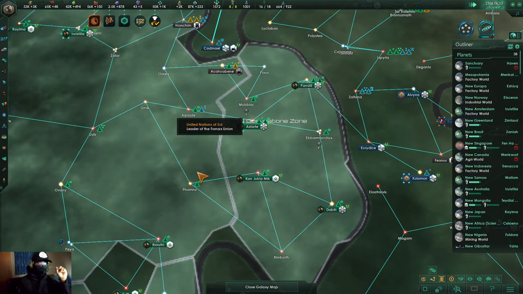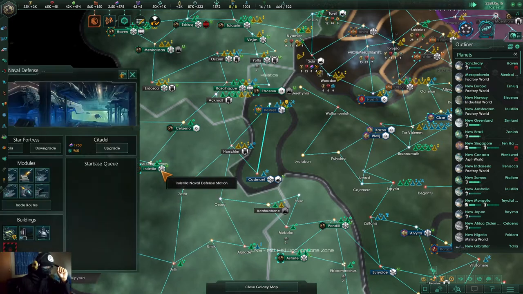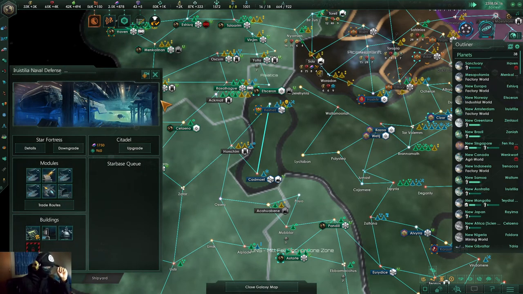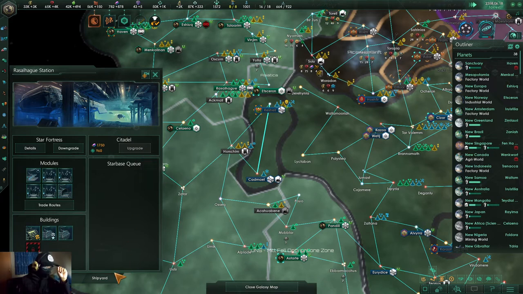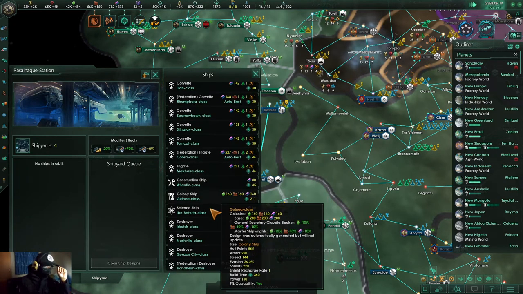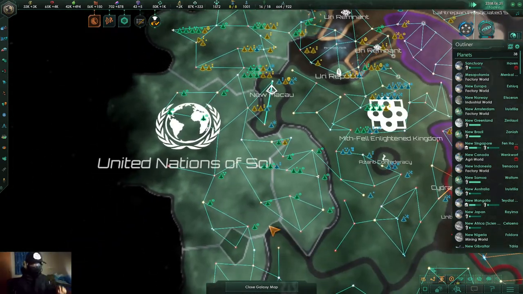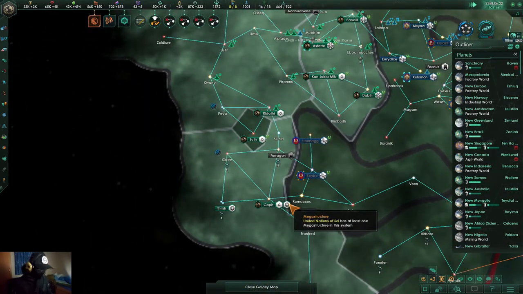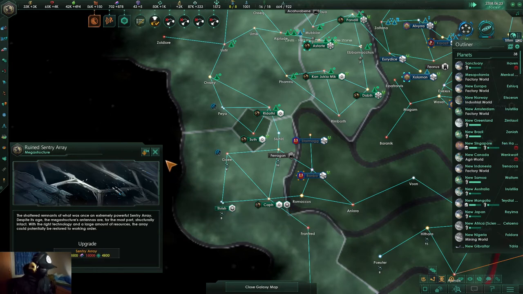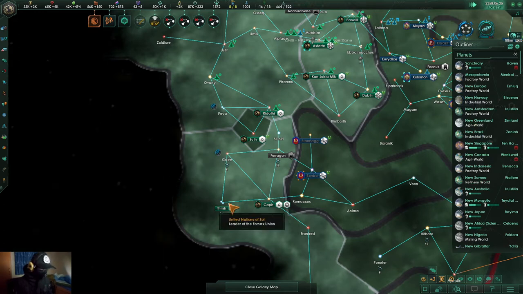Yeah, I think I'll go for sector mode because I'm still kind of getting used to this. I'm still trying to familiarize myself with this. Yeah, okay, I'm gonna upgrade this. Okay, I'm just gonna go for a new science ship. For now I'm gonna go for sector mode. What's this? Ruin Sentry. We're not gonna go through that because the science nexus would be nice. That could propel us.